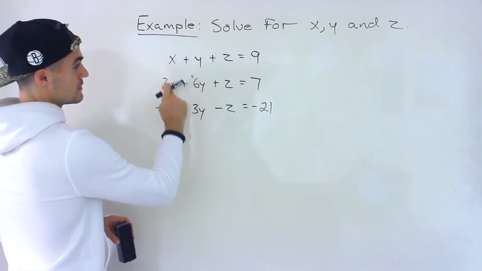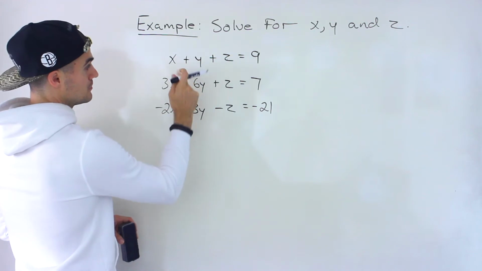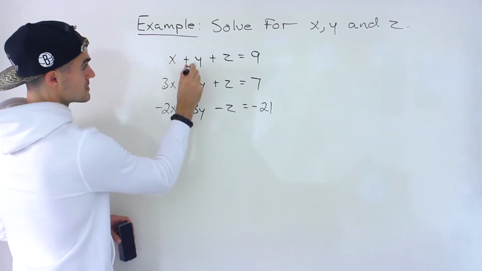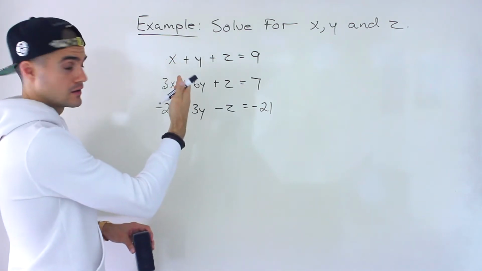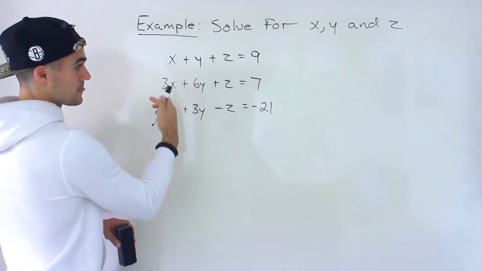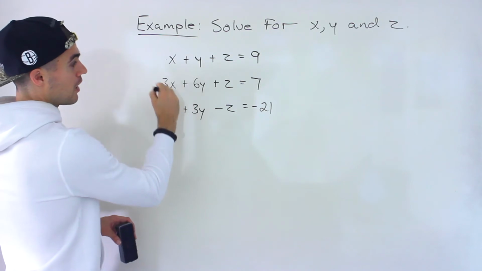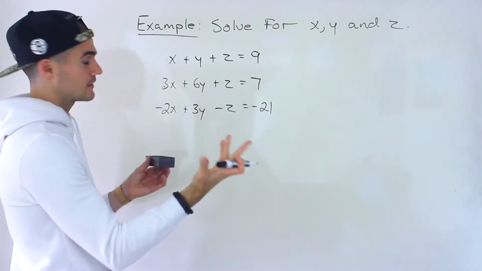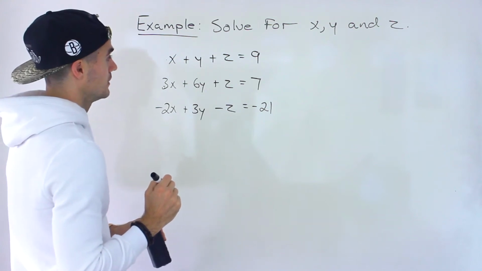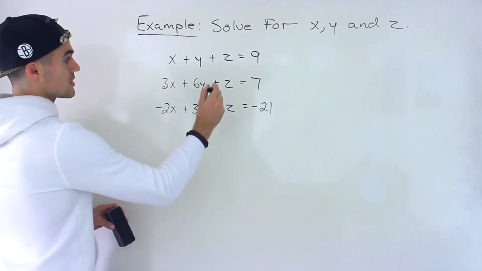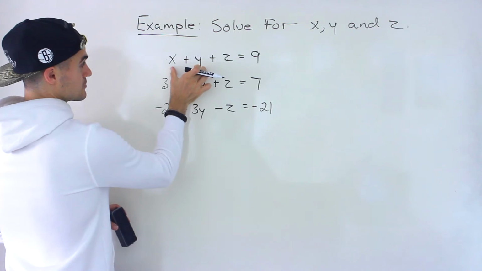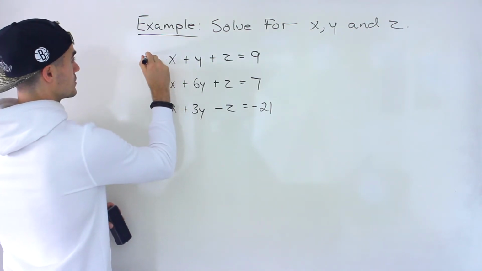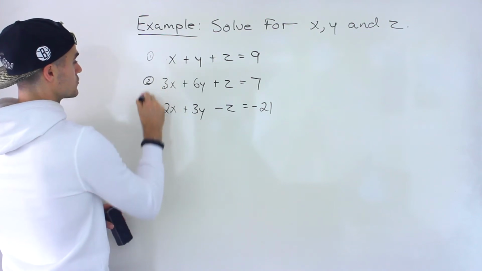Personally, I'm going to take this line and subtract this one from it, because I notice that these coefficients are larger than these ones. When I subtract this from this, it's going to allow me to have positive coefficients in front of the x and y. Again, it doesn't really matter. You're going to get the same solution anyway at the end. But that's how I go about it. So if I take this line and subtract this one, notice we'll have 3x minus x. Actually, you know what? Let's number these so we can keep track of what we're doing.